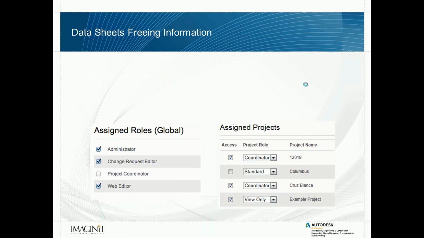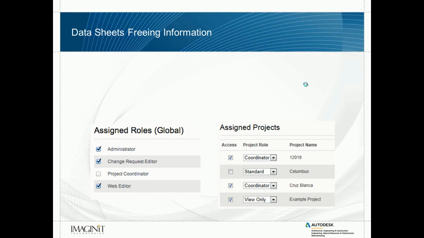Now, there are multiple roles. When we talk about this data, I want to make sure that you understand this information is very secure, and it is role-based as well as project-based. So there are global roles. There's an administrator, there's a project coordinator. On projects, once a person is selected to have access, and you can do this by logging into Clarity, by uploading a spreadsheet or a large sheet of information, or you can tie in by using Active Directory from Microsoft, you assign the level of permission, and then that person now has access inside of here.